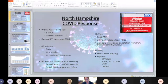In the first wave, we set up a hot hub, a COVID assessment service, and I did a lot of work with Matt and Ada Kim, who Richard's already mentioned, who was on our patch. We probably started talking in March or April last year, particularly about the silent hypoxia phenomenon, which was very much noticed during COVID. So during the first wave, we ran a hot site and started to pilot handing out some pulse oximeters to look at a very early model of this service.